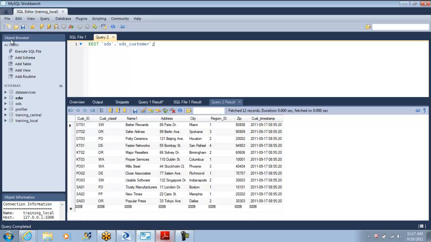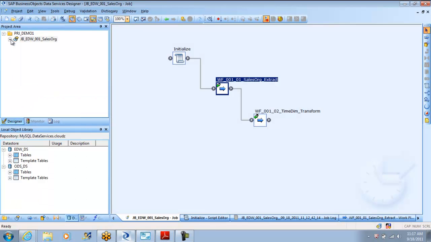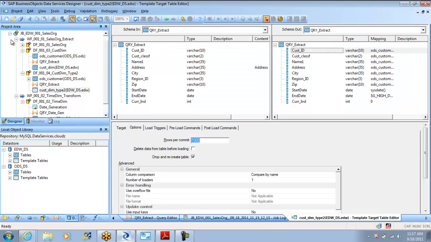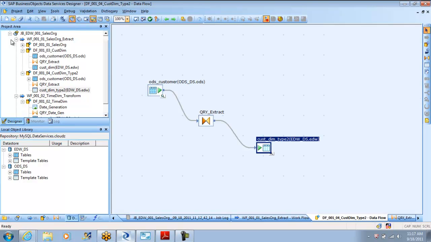Now, how do I handle this situation in a data warehouse when I want to build a type 2 dimension? That is the complex thing we are trying to handle. If I run the job, it will get the data and reinsert. You are not going to use this option always, right? Drop the table and recreate, and delete the data before loading. We want to make it a standard table now. Let me do that first.